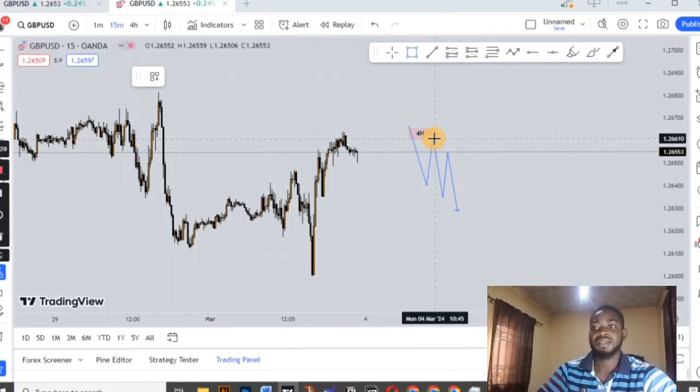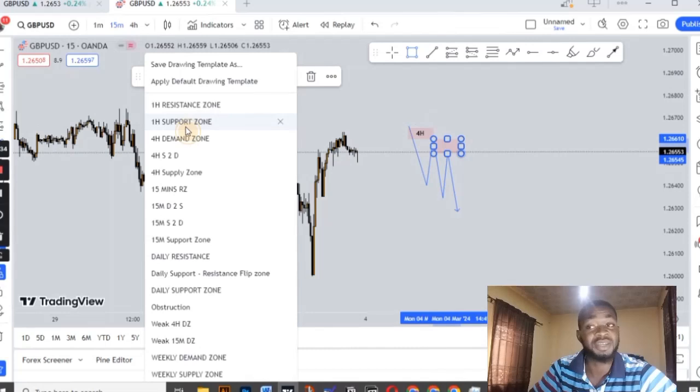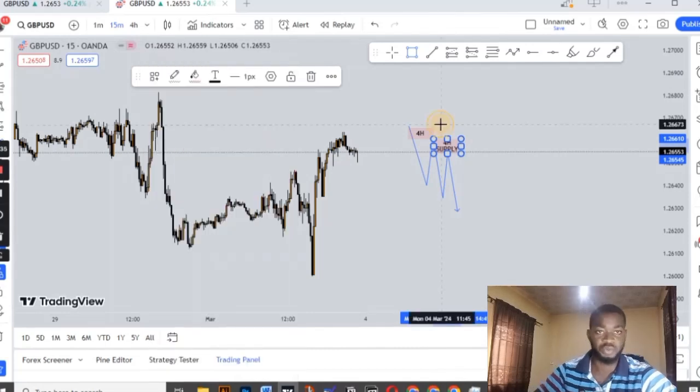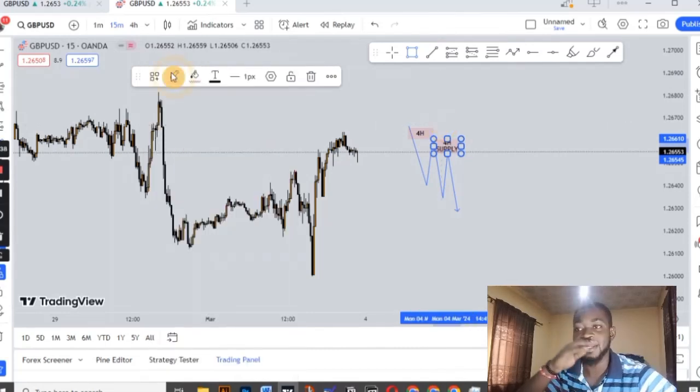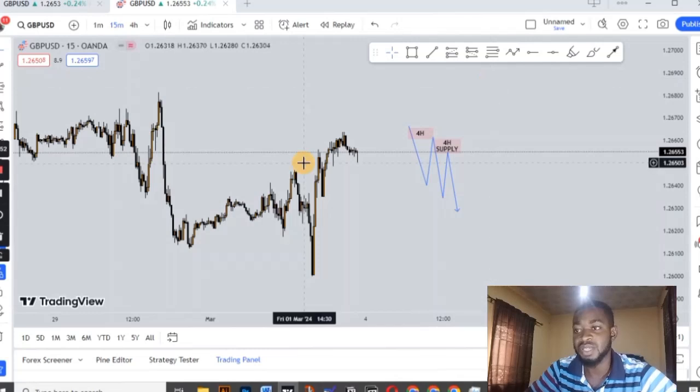That's it. This is exactly what it means to sell at a supply zone and buy at a demand zone. That's what it means. These lines are actually an analogy to explain when to buy and when to sell. Now I'm going to show you on the chart so that you can understand it perfectly.